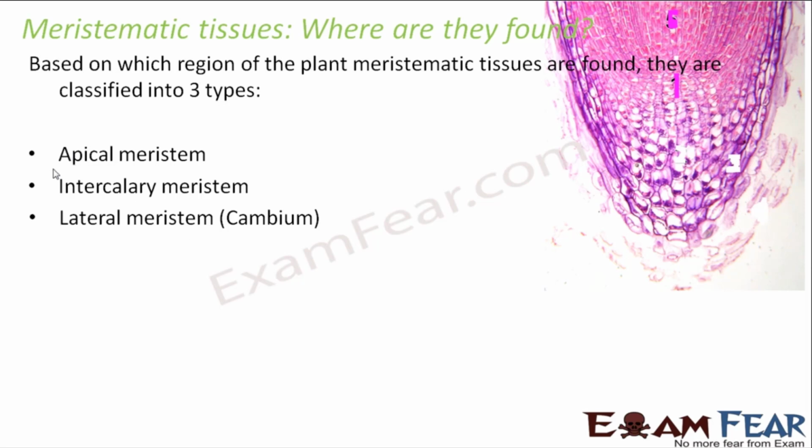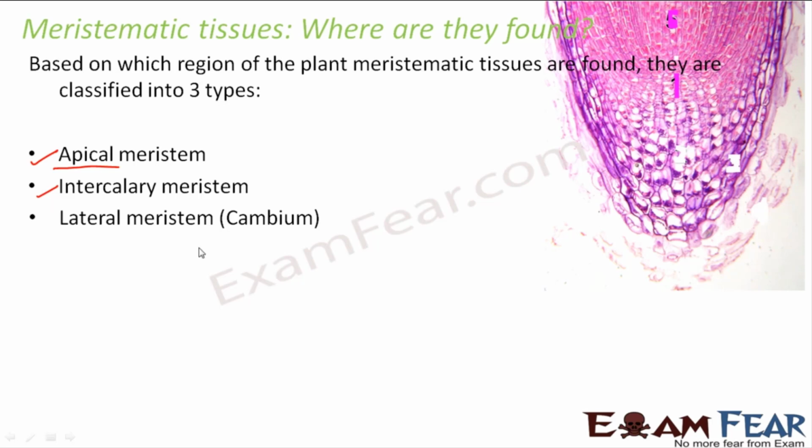As the name suggests, apical meristem. Apical is derived from the word apex. Apex means tip. So the meristem which is found in the tip of the plant, somewhere around the tip of a plant, is apical meristem. Okay, then intercalary. What is intercalary? The meristem which is found somewhere in between. Inter means something in between. We say intercellular, that means between the cells. So it is a meristem which must be located in between something. So we will look at that in the next slide.